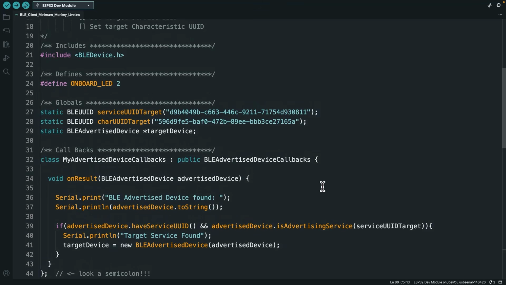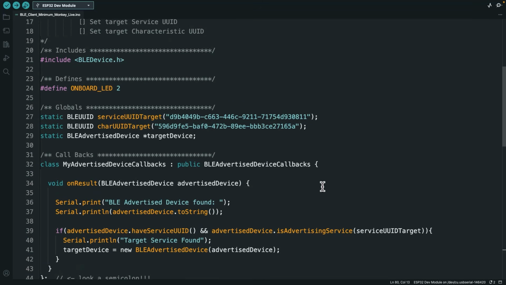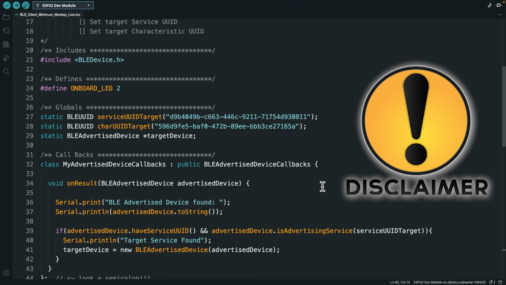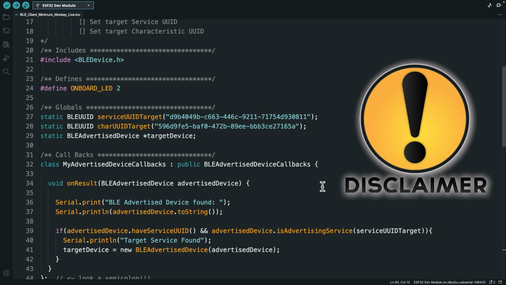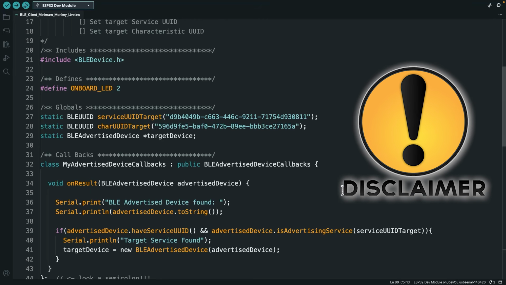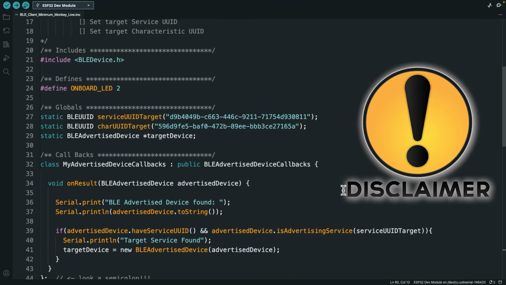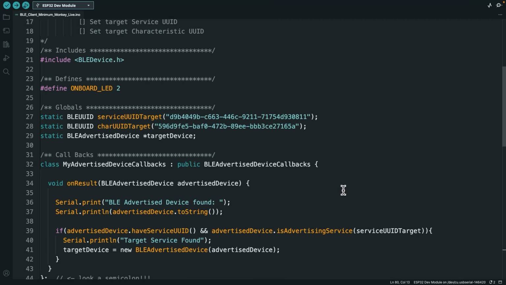So I wrote quite a bit of code here. We're going to talk about it. And just remember, it's okay if this gets a little bit confusing. This is all part of it. But the payoff of learning how to use this BLE stuff is huge, because you can make a lot of interesting stuff with it. Okay, so there's my disclaimer. I'm going to do my best to help explain this. But it's a little technical. Sometimes I trip over myself. But anyway, okay, so let me start at the top here.